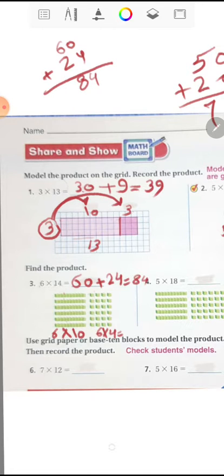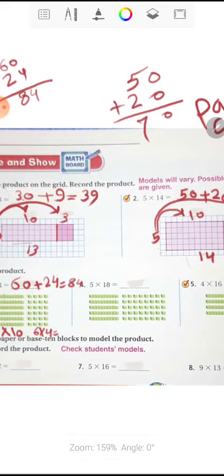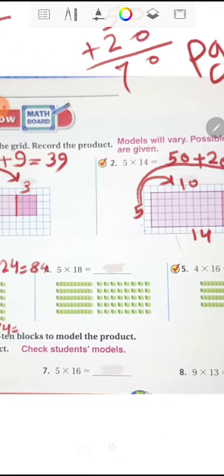Okay? Let's do number 4, sorry. Number 4, I have 18 multiply 5. I will use base 10 blocks. So I will draw 1 long and 8 small cubes, and I will repeat this model 5 times. So 1, 2, 3, 4, 5 rows. Let's find the answer. I have 5 longs. That means 5 multiply what? 10 equals what? Equals 50.